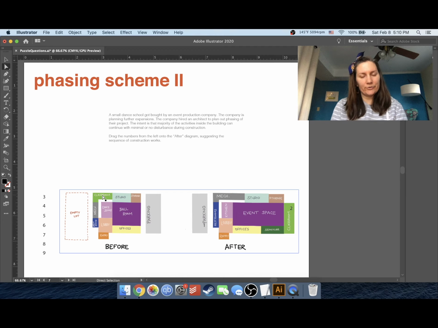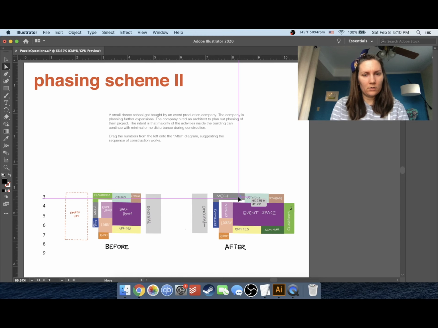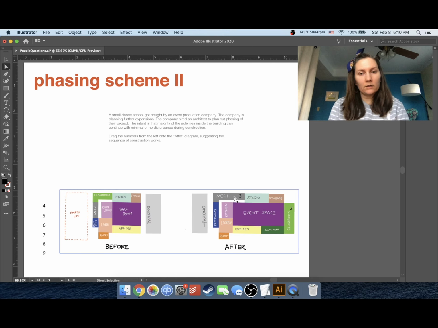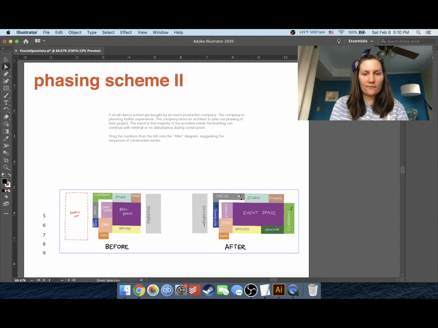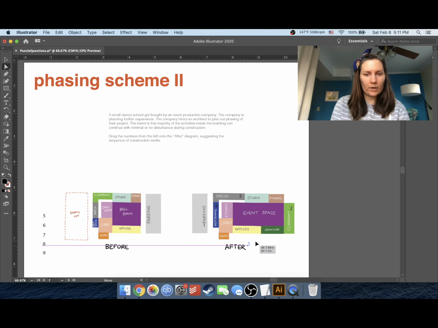Now, once we moved the classroom from here to there, that opened up the space for the mechanical room to grow. So let's fill that in with mechanical. And then moving mechanical to what used to be classroom opened up space for expanding the restrooms. So let's put number 4 here. Now once we have this corner set up, let's start filling out what's left. We can see that entry is the same, lobby is the same, offices pretty much stay the same. But we have this new piece of program called seminar. So I'm going to be putting that there.